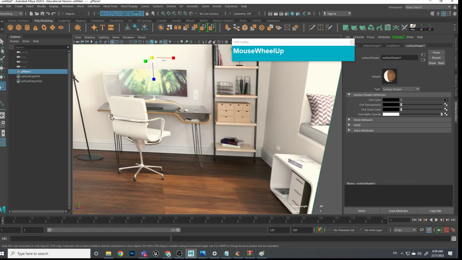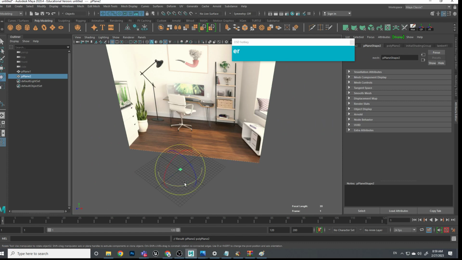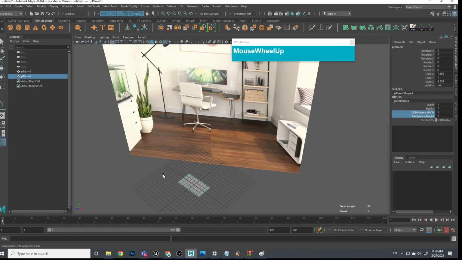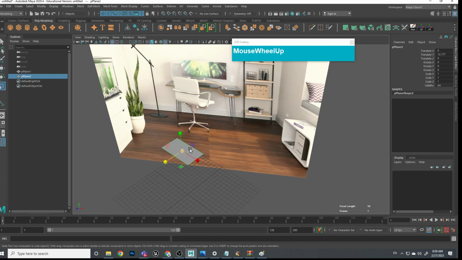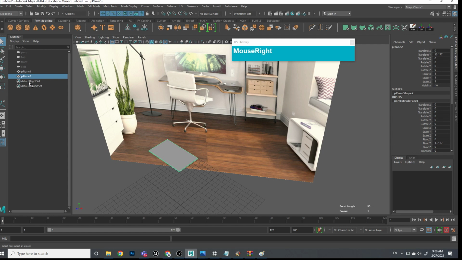So my goal right now is just to model this table. I'm not going to model it to be the exact same dimensions. So now I know how to model the legs. Now modeling the top part is quite simple. It's just a flat plane that is extruded. So let's do that top part of the table first. It will look something like this. I'm going to delete history and freeze transformation. Then I will move this up. So this will be the top of my table. Then I will extrude. So this will be my tabletop, and I'll call it tabletop.